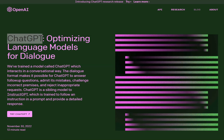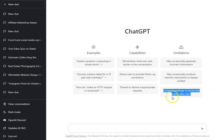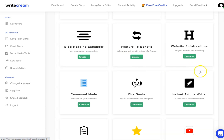You've been using ChatGPT, you might be frustrated, and it's not because you can't get on, but it's due to the limitations. And I'm going to show you today an alternate software that you can use for ChatGPT that actually allows you to get on more because it doesn't have the network errors and gets over that limitation. This is the limitation I'm talking about, the fact that at the moment ChatGPT has a limited knowledge of world events after 2021. The piece of software that I'm talking about is this one here.